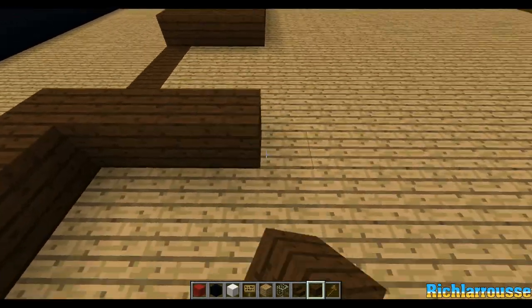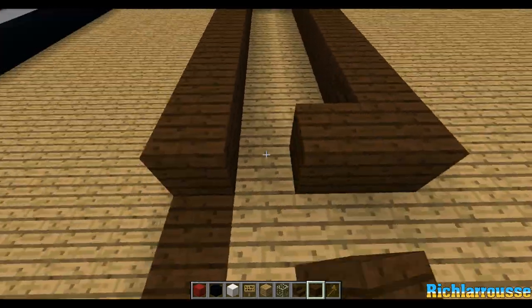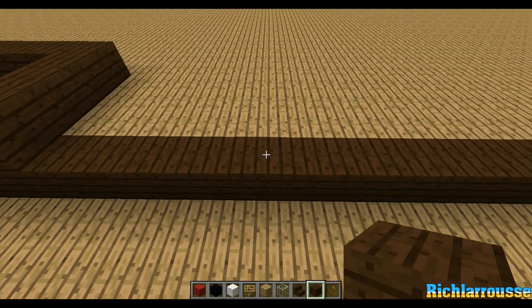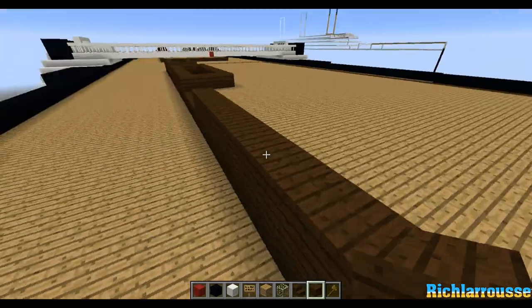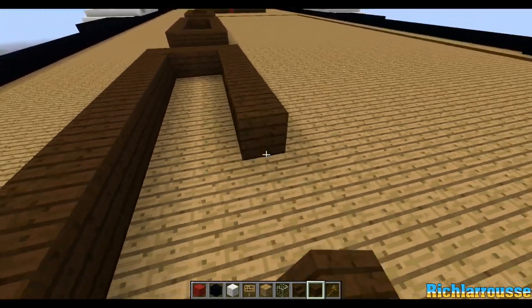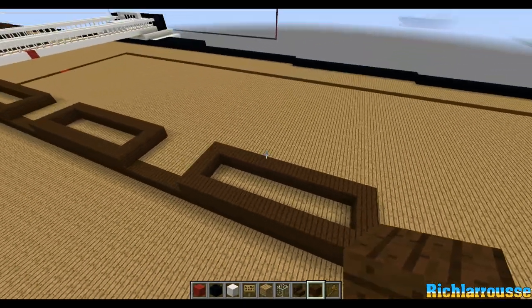And then fill in the other side. And then another 5 block gap, so 1, 2, 3, 4, 5. And on the 6th block, 1, 2, 3, 4, 5, 6, 7, 8, 9, 10, 11. So that's the 3 in position. I'm not going to build the roofs just yet. So that's the first 3, like that.